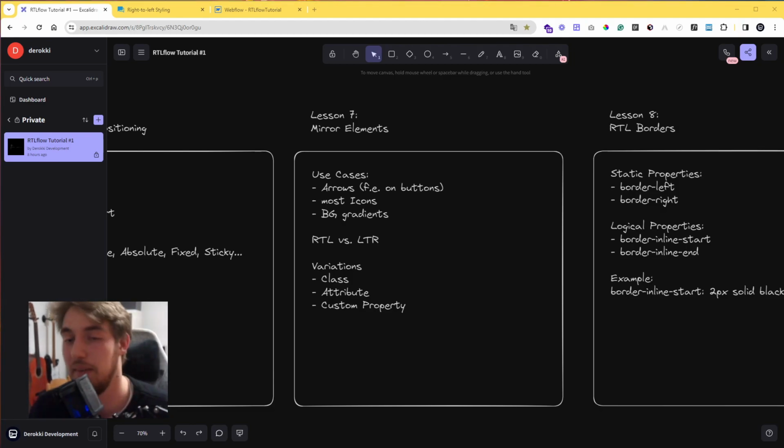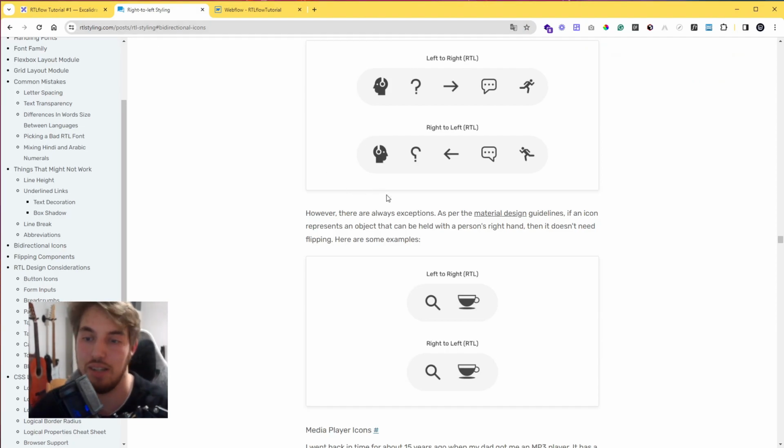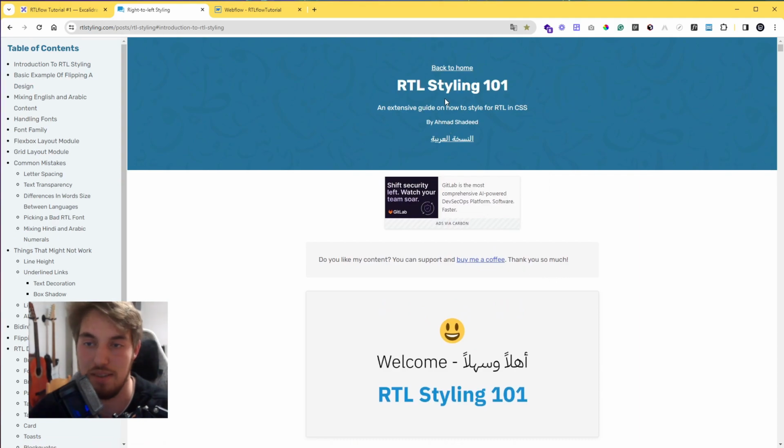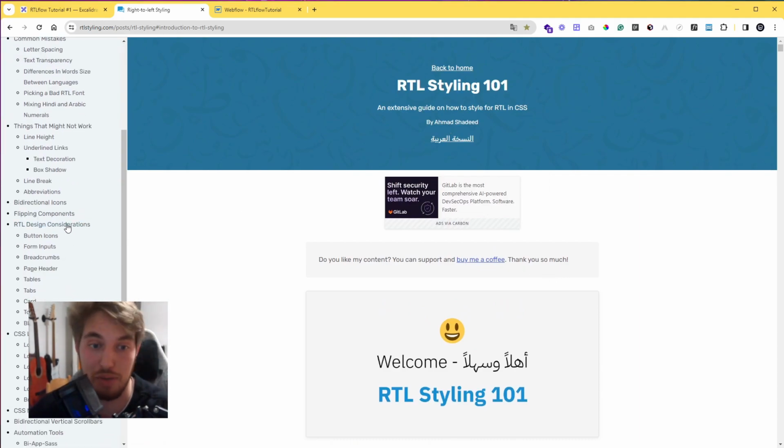Let's get started. So when we mirror elements on, for example, English Arabic websites, it's important to do it for a few things. For example, we have arrows that we want to maybe flip around. We have lots of icons that we maybe want to flip around, and so if you go to the RTL styling page, you can see, if you remember this one right here, check it out if you haven't yet.